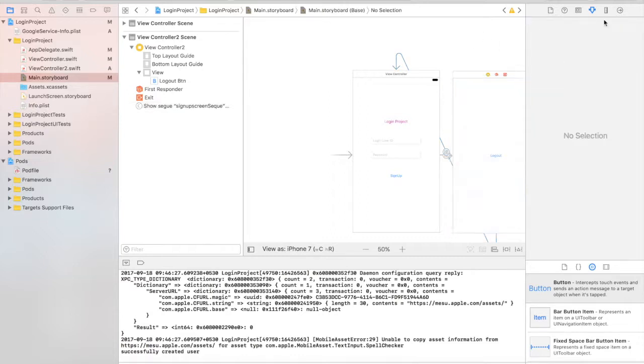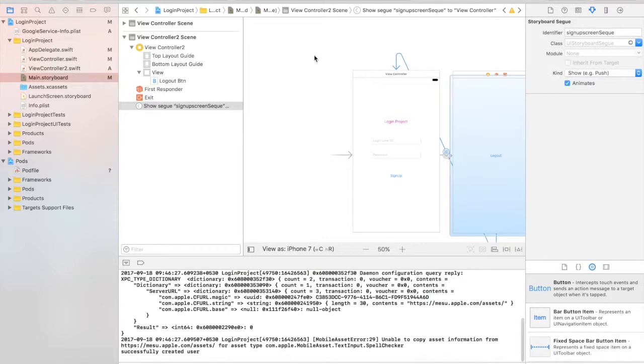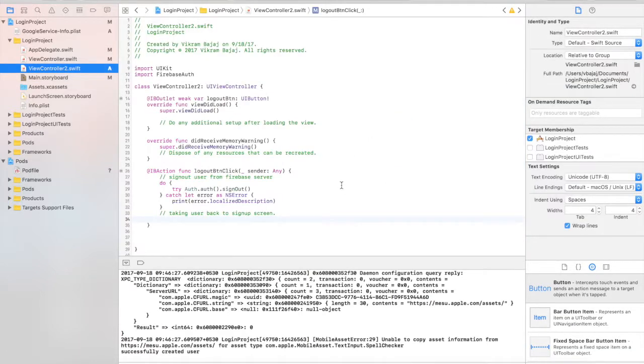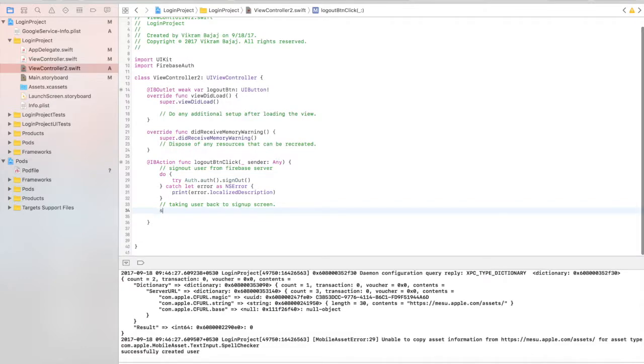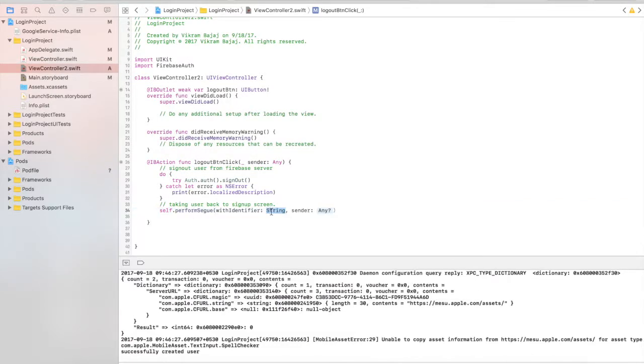Alright, so I've kept it, and now I'm going back to my view controller, and let me call self dot perform segue, and I will give the identifier we created just now, and just self. Okay, so now let me run this.